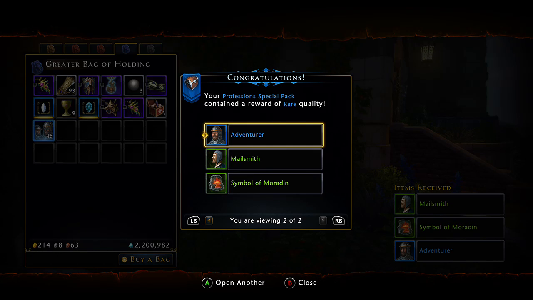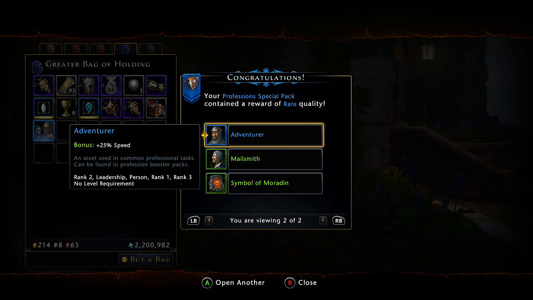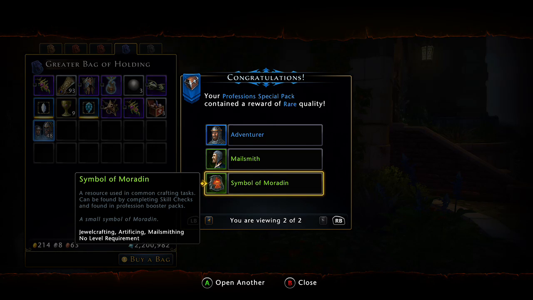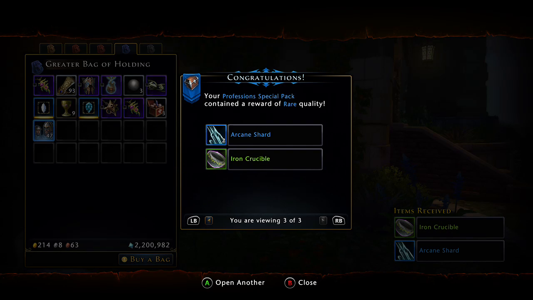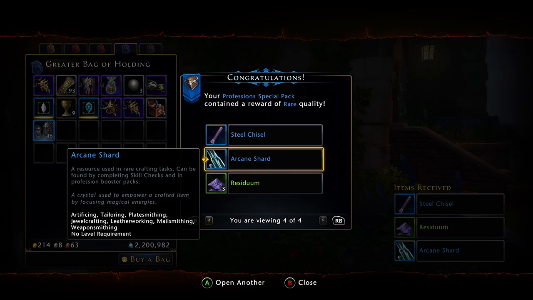Open another one. We got the Rare Adventurer, which is used in leadership. An uncommon, which is a Mailsmith, and a Symbol of Moradin. That's also mailsmithing and artifacting and jewelcrafting, so those are pretty good. An Arcane Shard and an Iron Crucible. Crucible is alchemy, artifacting, and jewelcrafting, so that's pretty good.